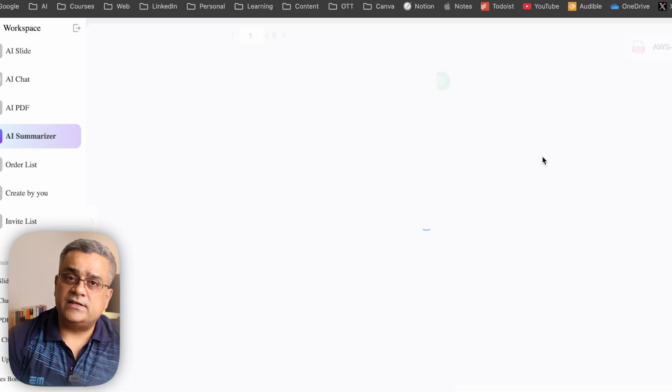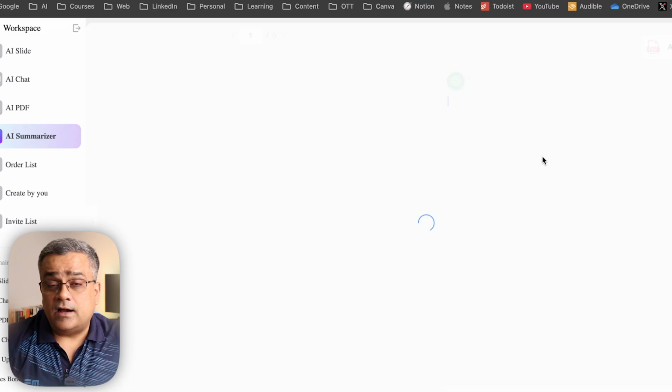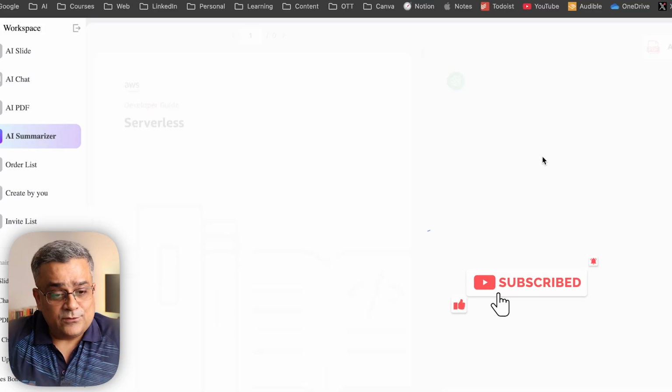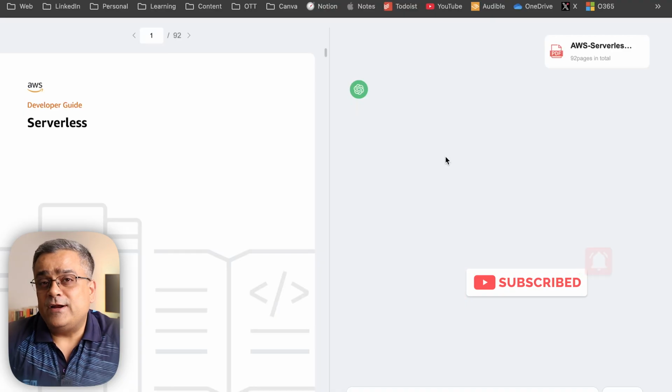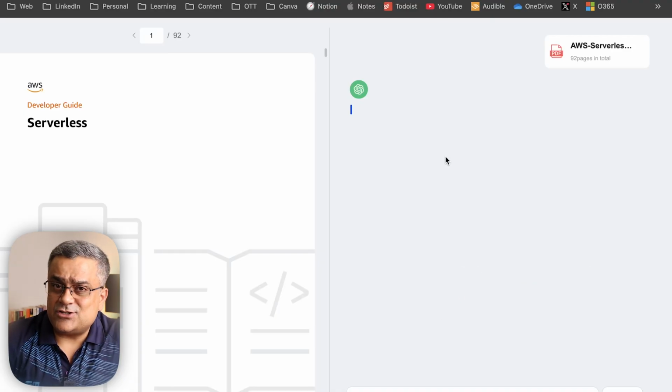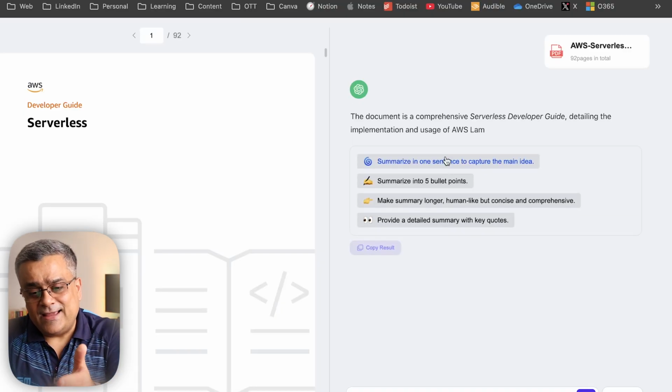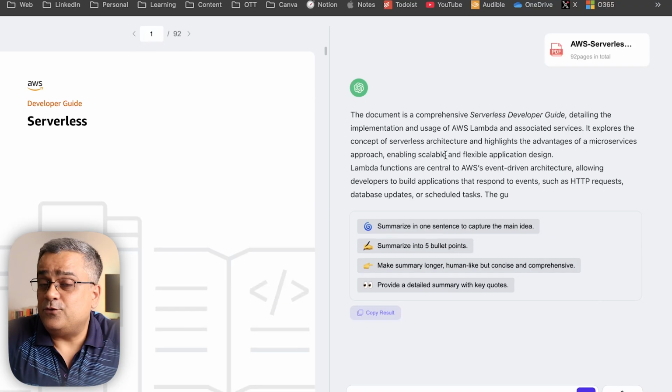Think about a situation where you have a presentation, you need to talk to someone, and you don't have time to read a 90-page document, but you want to get a summary out of it so that you can at least talk about something. This is the way you'll be able to use this feature. You can upload any file, and it will give you the summary in very quick time.